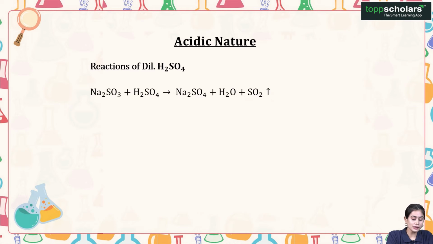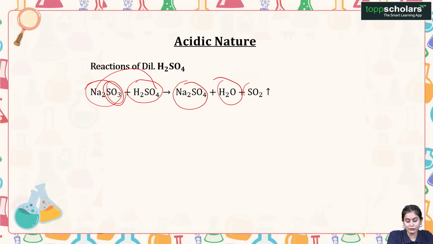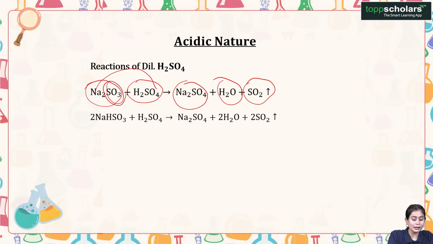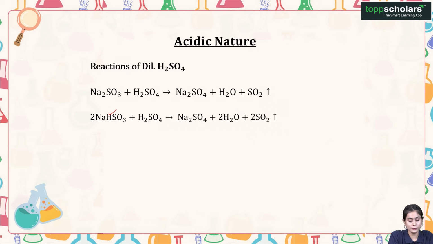So this time we are taking the salt Na2SO3, your sodium sulfite, reacting with your acid, sulfuric acid, and you are getting Na2SO4 plus H2O, and this time because SO3 is there, we are getting the gas SO2. SO2 gas will be liberated. Okay. Then sodium hydrogen sulfite, same salt, water molecule will increase and SO2 gas. Same reaction. Clear? Okay, this is with the sulfite. Let's see the next one.